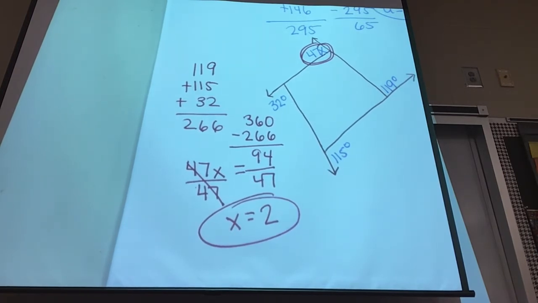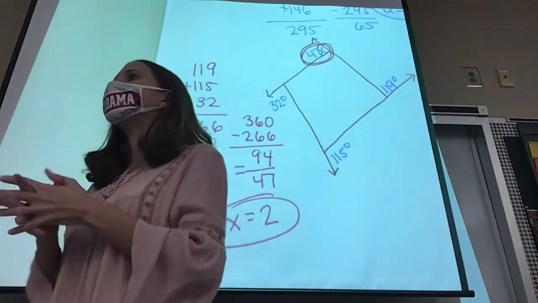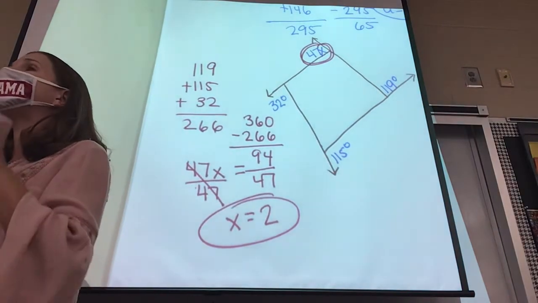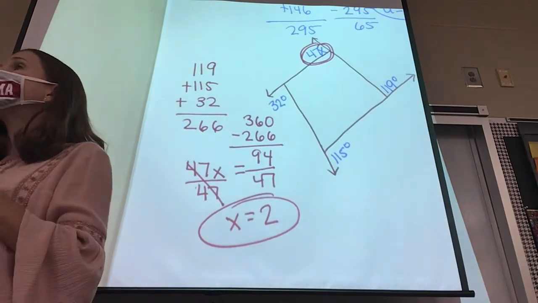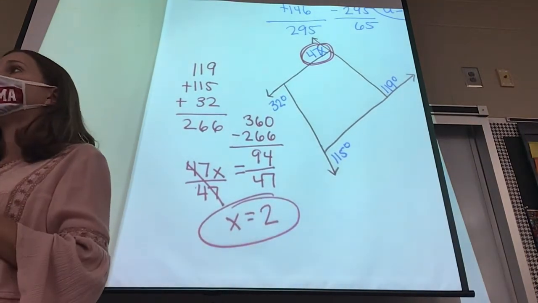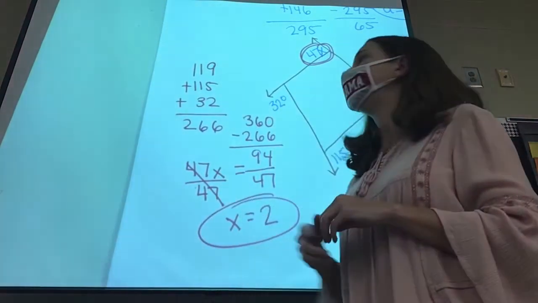So any questions? A lot of this is going to be simply, they're going to ask you what everything totals up to on the outside. So what does the entire outside have to equal? 360. You don't even have to think about it. If it's the exterior, it's automatically equal to 360. You just simply type in 360 and go to the next question. But make sure they are asking for the entire, not a certain angle. If they ask for the entire, it's automatic 360. But if they give you a problem like this, then you're going to have to actually solve it out.